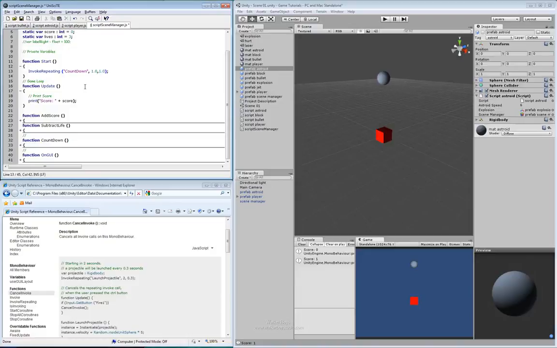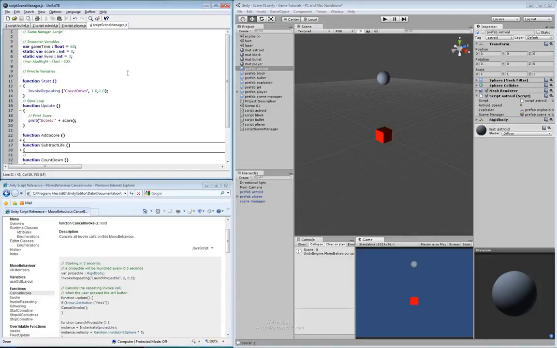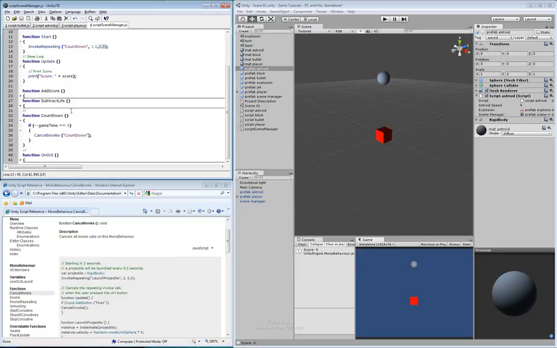That way we're counting down every second. And we'll save that out. So double check what we've got. We've got our invoke repeating, our Countdown. We're starting it in a second, and we're repeating this function, this method, every second.